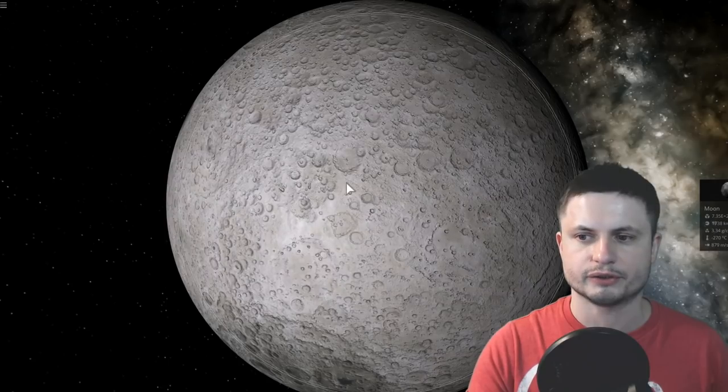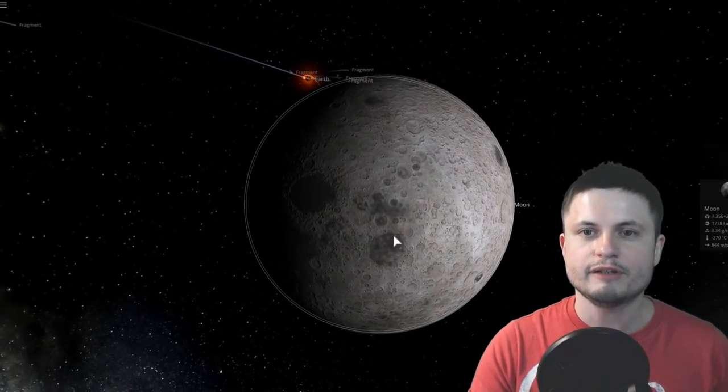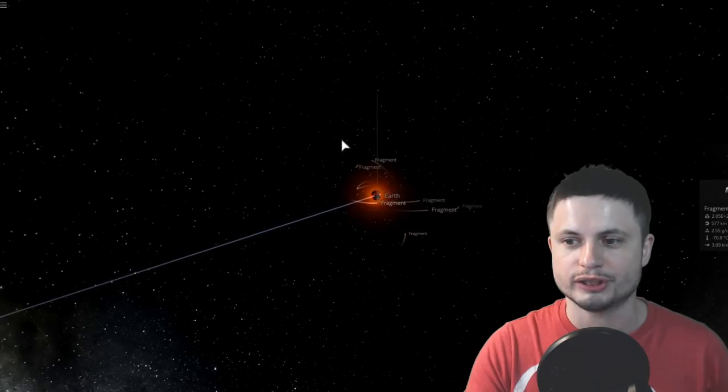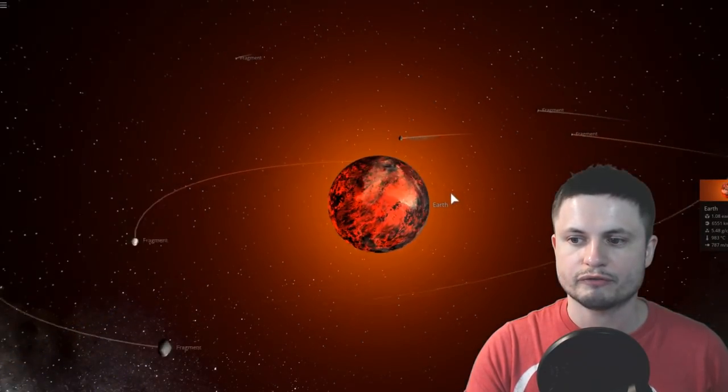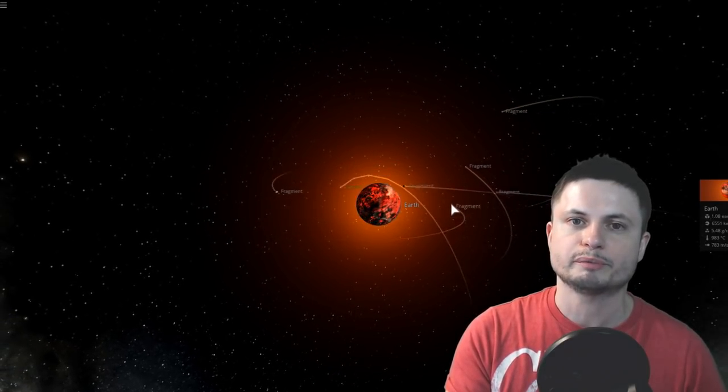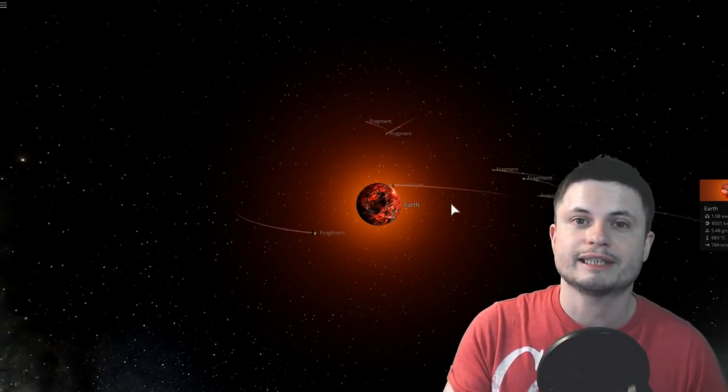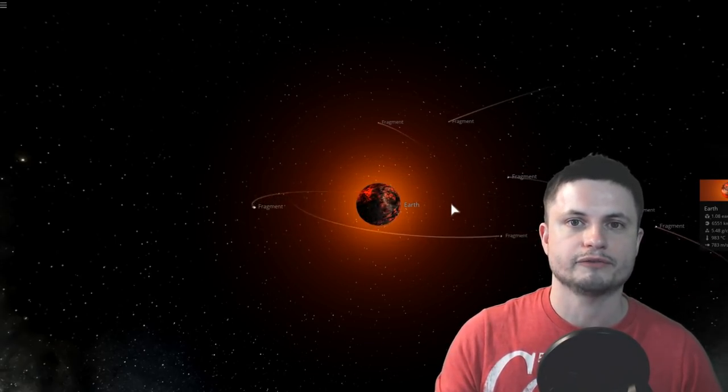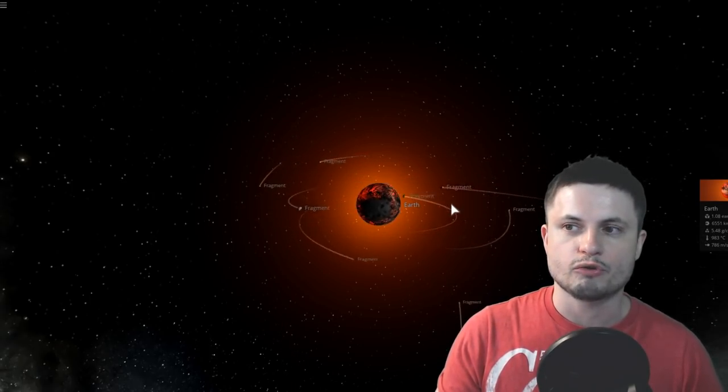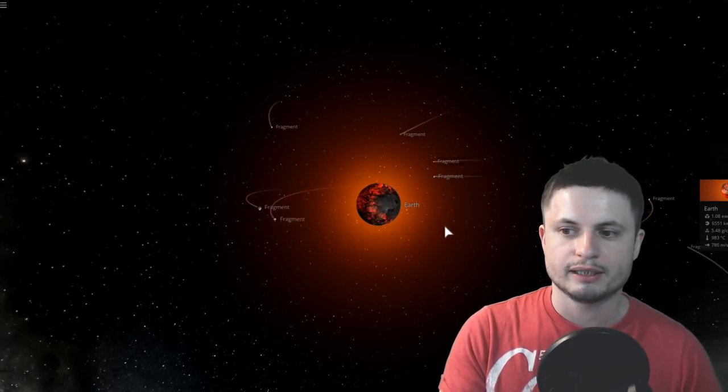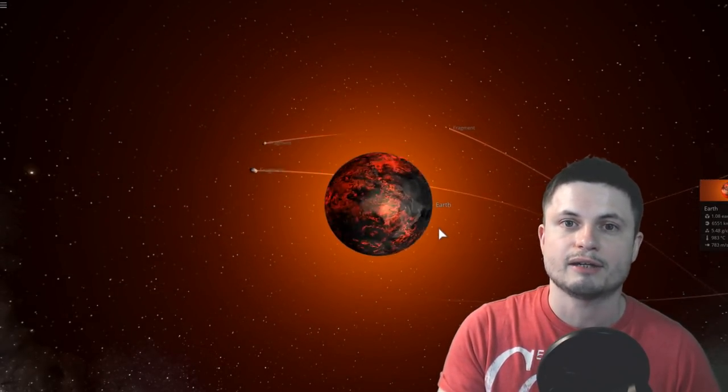But then you might ask yourself so why is it even important, why do we want to know all this stuff? Well the biggest reason is that if we understand how this collision influenced the development of our planet Earth and how it actually may have potentially caused the planet Earth to develop life on the surface afterwards, we might be able to then create a model for habitable planets. We might actually start understanding what sort of planets out there in the galaxy might actually contain life on them. Because for all we know if it wasn't for the collision, if it wasn't for the creation of the moon, and if it wasn't for the delivery of sulfur, nitrogen and carbon onto the surface of our planet, we may have never actually had any carbon life here at all. So all of this is really important to understand because this is how we might be able to find alien life out there and also understand how we were created from the beginning.